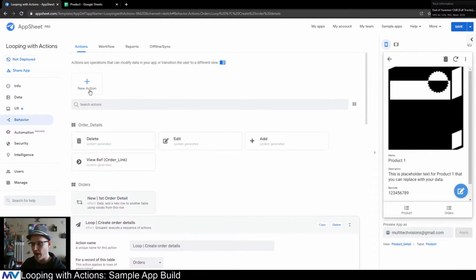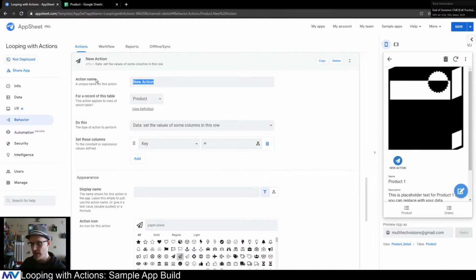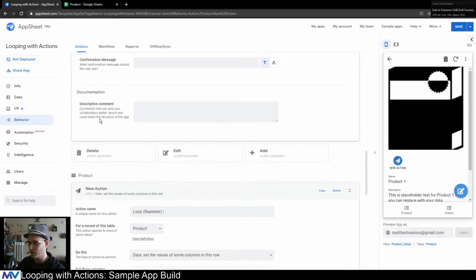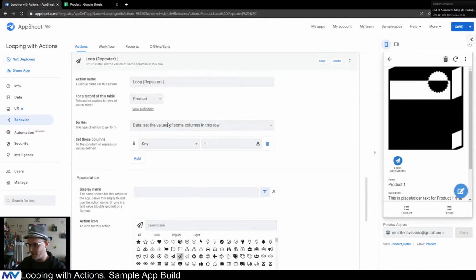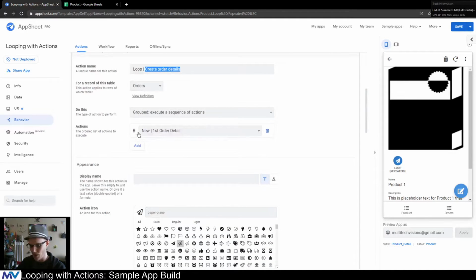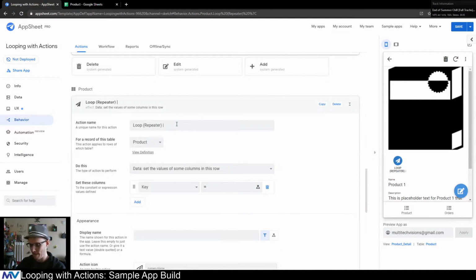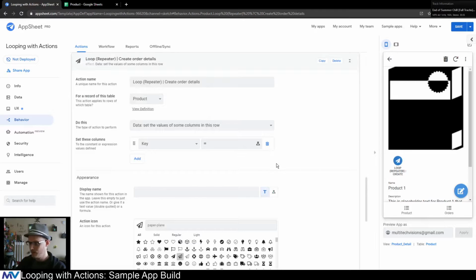We need to create another action. So create another one. This one is the loop repeater. I like to keep things pretty standard, so I'll just copy that up here. And this is the repeater for the create order details.